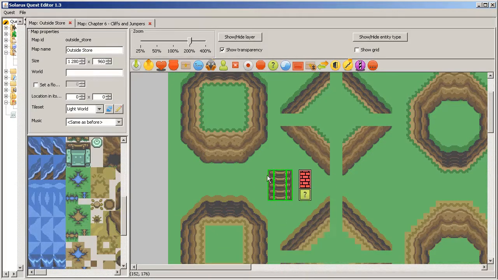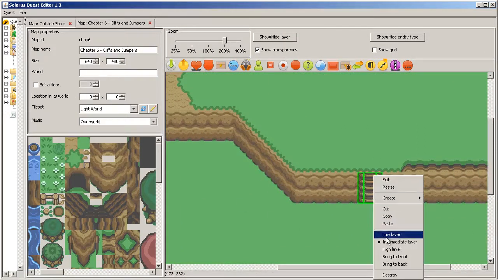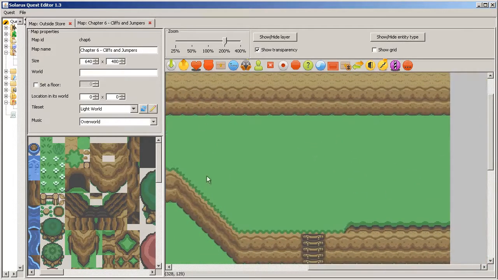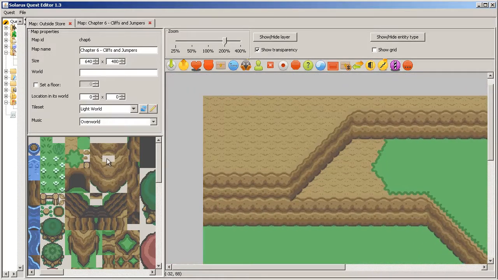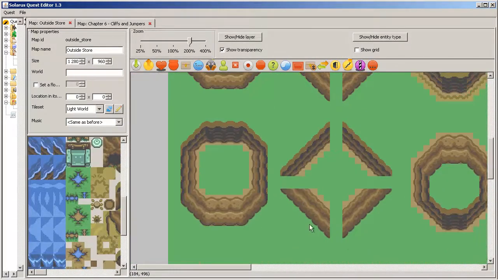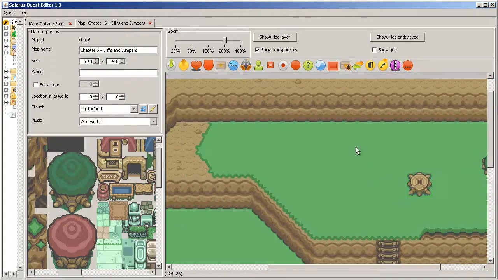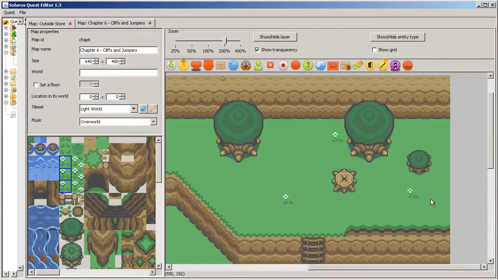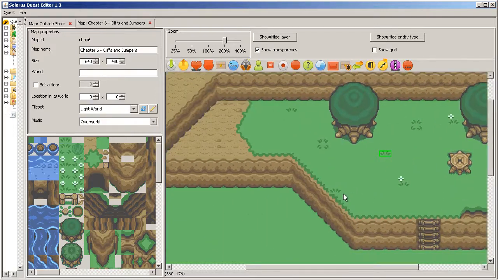Let's move this, copy paste, okay, like that, and move this to the low layer. We keep everything in the low layer now. Okay, and then our map really looks empty. We can add things to decorate like that. And you also have trees. And bigger trees like that. Actually, we can use the one of the store. Copy paste. And you can add flowers, these kind of things. Grass tiles. Okay.